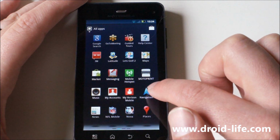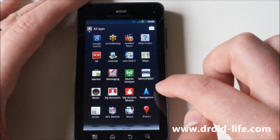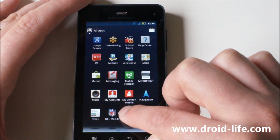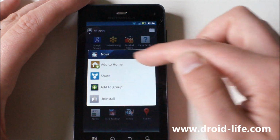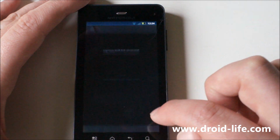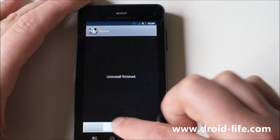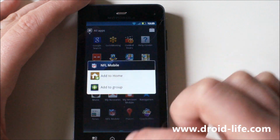Just thumbing through here, see if there's anything else new. As you can see, NFL Mobile is preloaded, Nova. So there's tons and tons of apps on here that are bloatware. Let's go ahead and long press on one though. If you long press on an app, actually you can uninstall, share, add to home, add to groups. I'm gonna uninstall Nova since that's bloatware that I will never use. And now it's gone. See, we can do that with NFL too. Nope, can't do it with NFL.